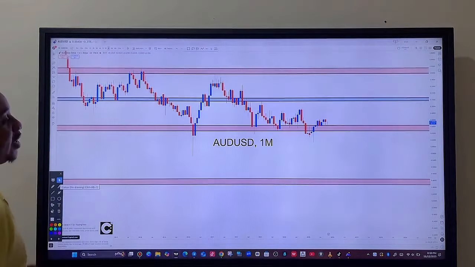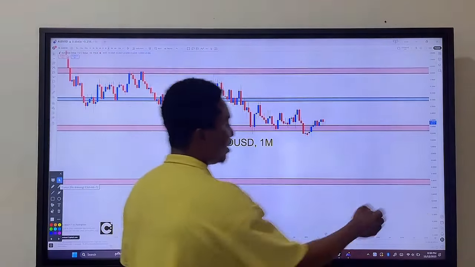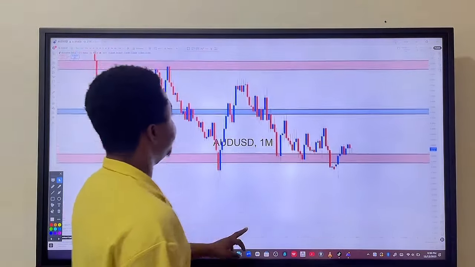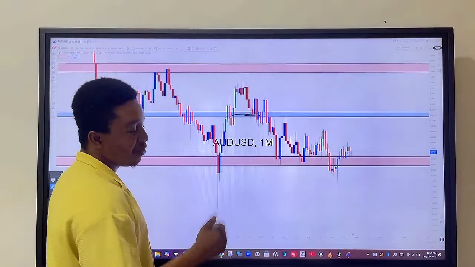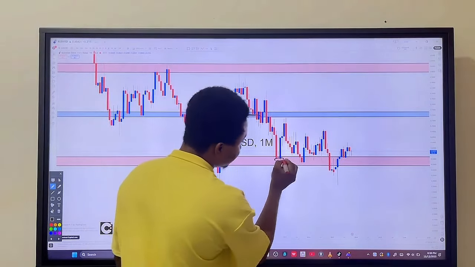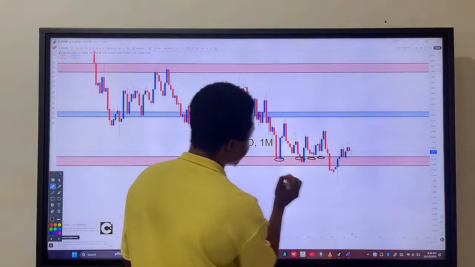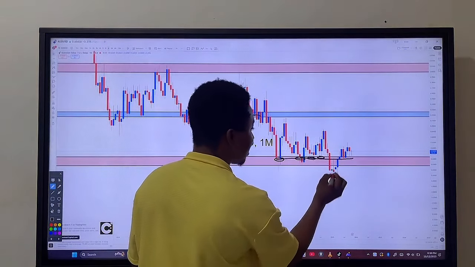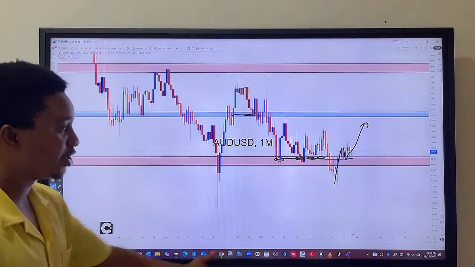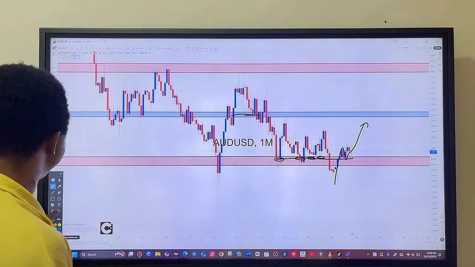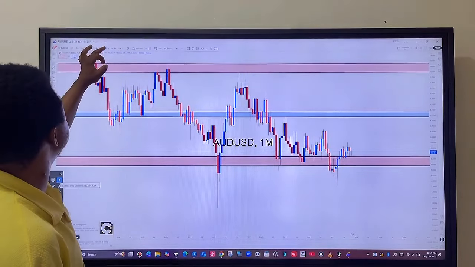This is the monthly time frame of AUD USD. We have the monthly mid-range zone. On the monthly, we are also seeing the price going up because there was a break above this support level, which became a resistance. Buyers broke above it, and they are moving it all the way to the upside. So this is also an indication of price going up on the monthly. Let's take it again to the weekly and add more meaning.